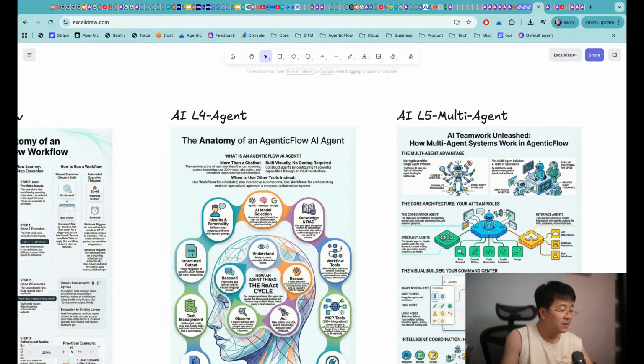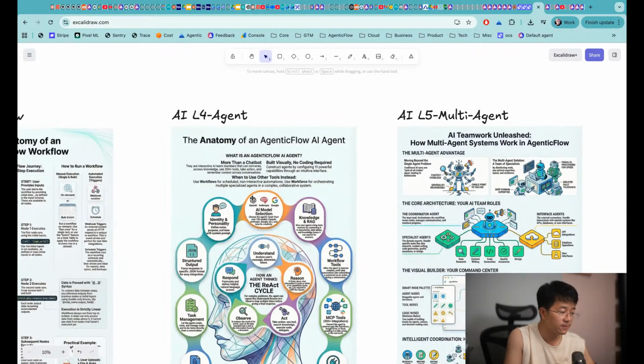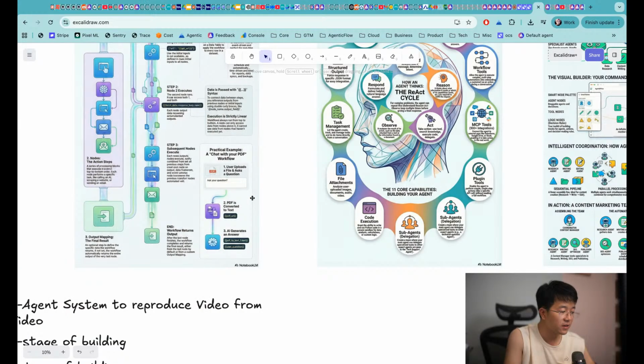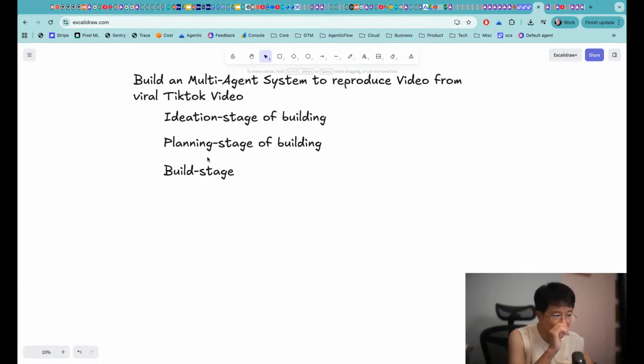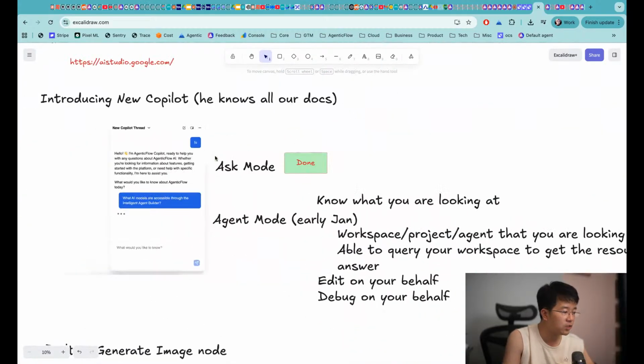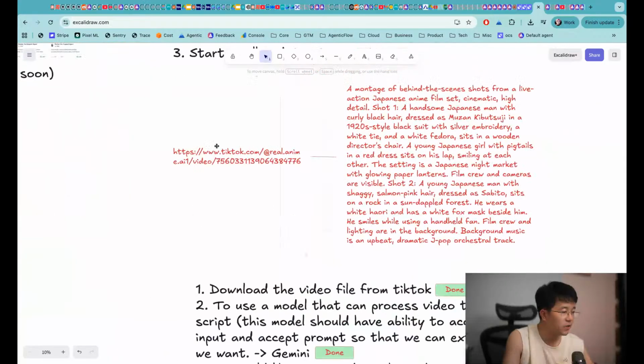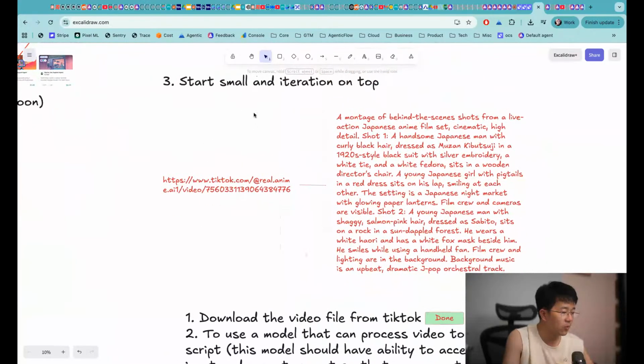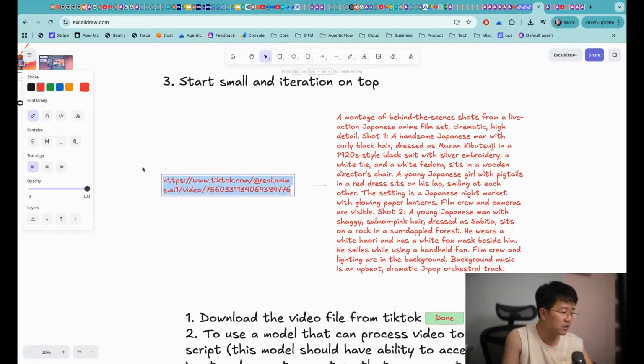Okay. Right. So multi-agent is only applicable when you are doing a very complicated thing that a single agent fails at. So let's talk about the ideation stage. I was thinking about how to build a good multi-agent system for a while. And we actually had a build office hour 2 weeks ago, where we had a good use case. There's a question from Jinjing, who is on our YouTube channel, and he has this kind of video.